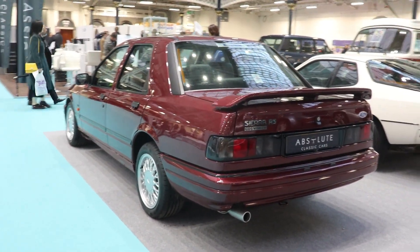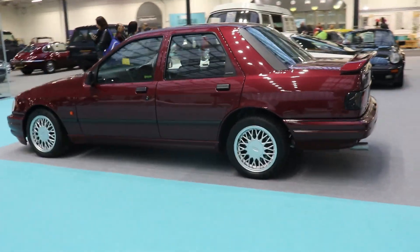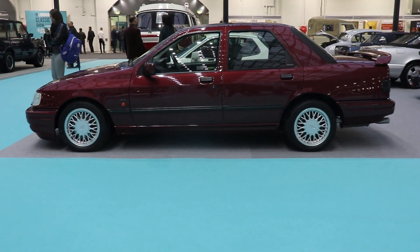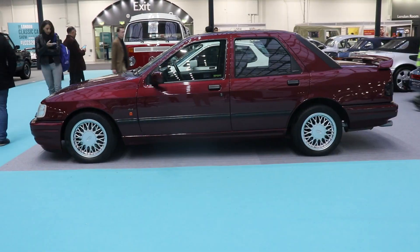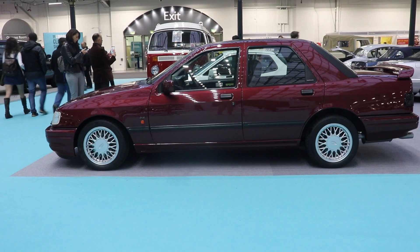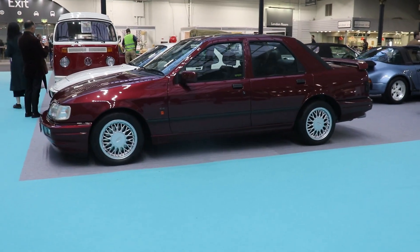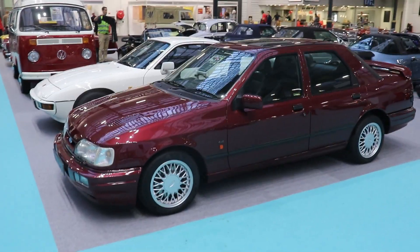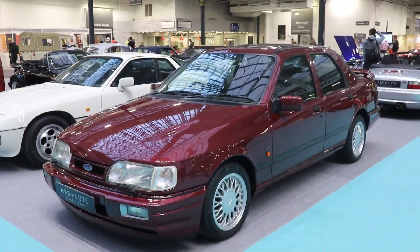The dimensions of the four-door type: the length is 4.5 meters, the width is 1 meter 700 millimeters, and the height is 1 meter 380 millimeters. The weight is 1200 kilograms for the four-door rear-wheel-drive RS Cosworth, and 1305 kilograms for the 4x4 Sierra RS Cosworth. It's an absolutely mint car, and this color suits the Ford Sierra RS Cosworth very nicely.